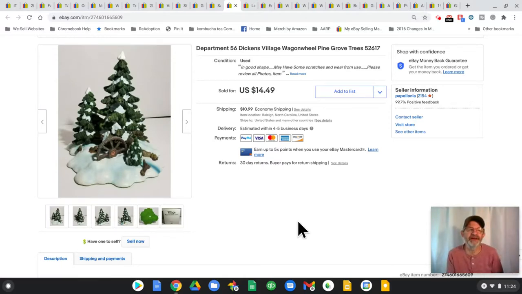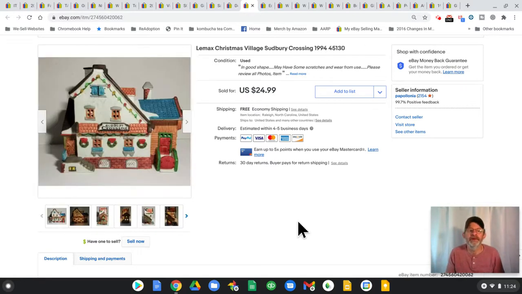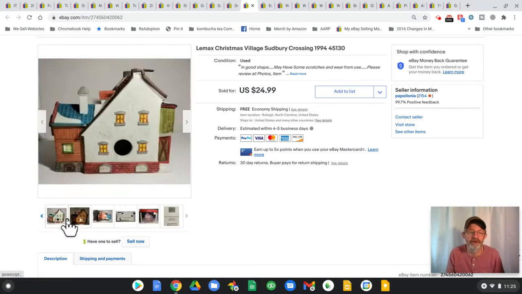Shipping was about $9.95. I forget where it went. So made probably about, let's say, $12 after fees and everything. Another house did better on this, but again, I sold this free shipping because everybody seemed to be using free shipping. Did not make a lot of money on this. Probably made about $9 on this. It is amazing that these houses are not going for more than what they are.